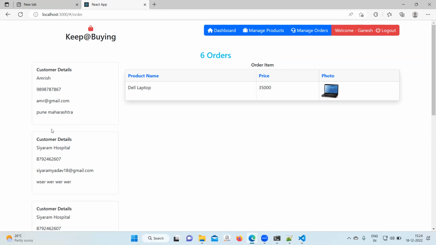In 12, what will happen? It will cover the full width. But if there are 2000 orders, then in one line, how much can you accommodate?